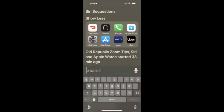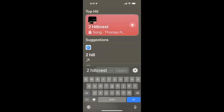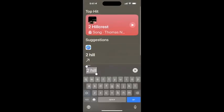But if you didn't know it, that's also a really quick way to get to a contact, or you can even find a song. So if I was looking for Thomas Newman's track called To Hillcrest, I can just start typing To Hillcrest. And look at that, 4 letters in, it already determined exactly what it is. And it even allows me to just hit play right there. And already I'm hearing the song. So that's also really powerful. Using search is simply as easy as pulling down from any home screen.